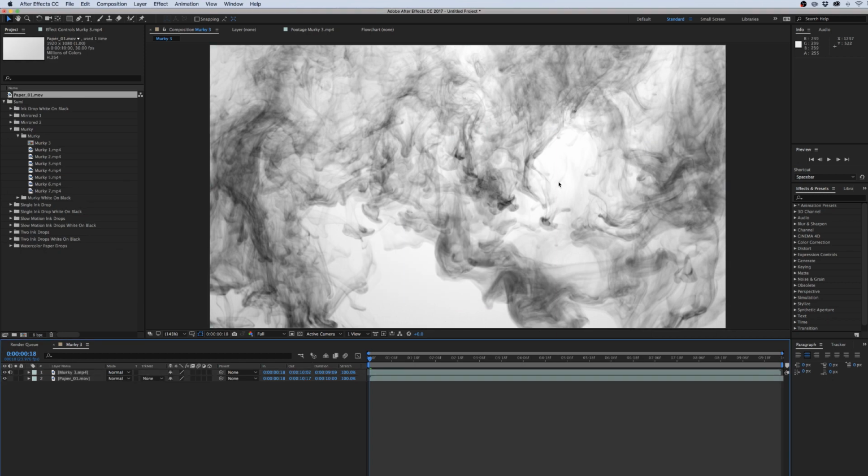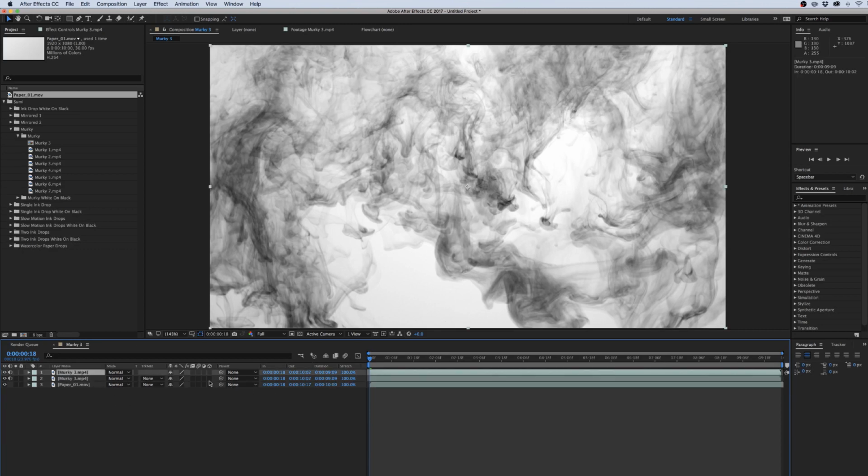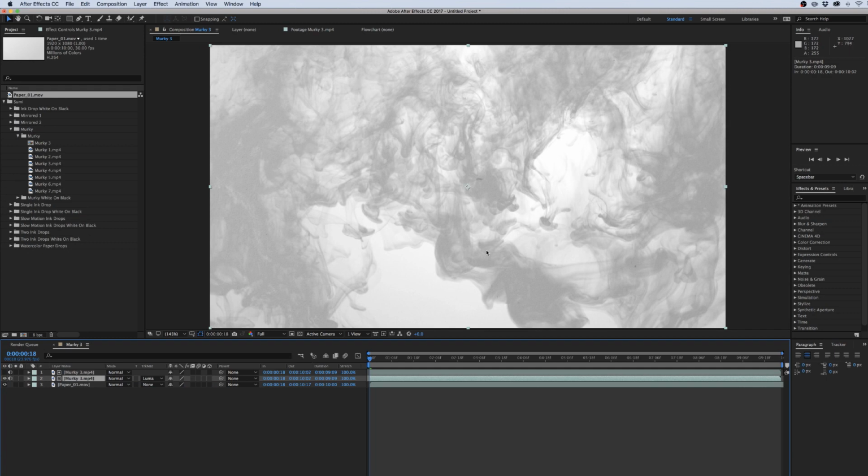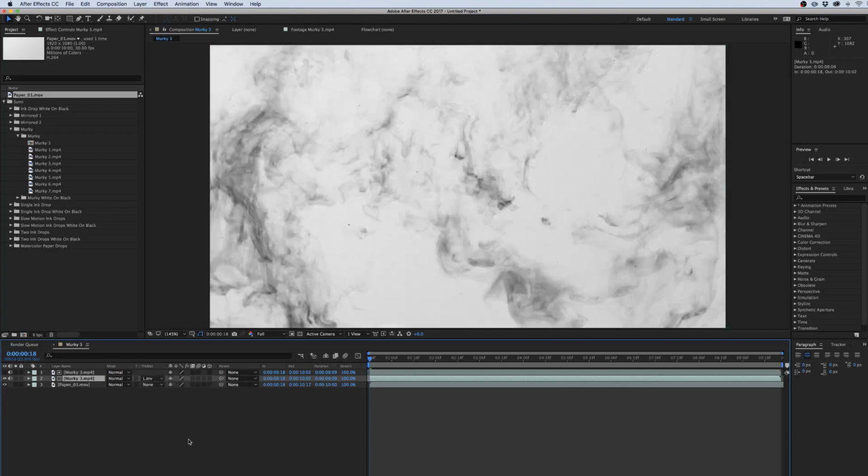And now in After Effects, in order to cut out this element, there's a couple really easy ways to do it. The first one is to select your ink element and just hit duplicate. And then on the lower element, we're going to change the track matte to Luma matte. Okay, and that's going to cut out all of the darker part of the ink. And we actually want to do the opposite. So I'm going to go for Luma matte inverted. So now the ink is just sitting on top, and we can change the color however we like.